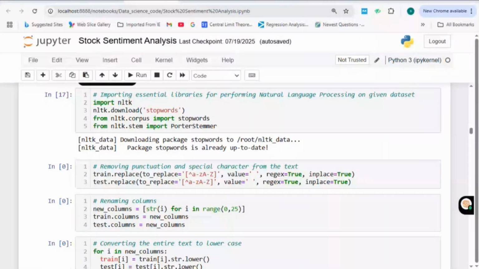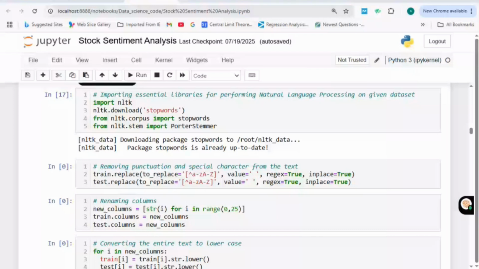Okay. And how to install any library? Anyone knows how to install? Sure.